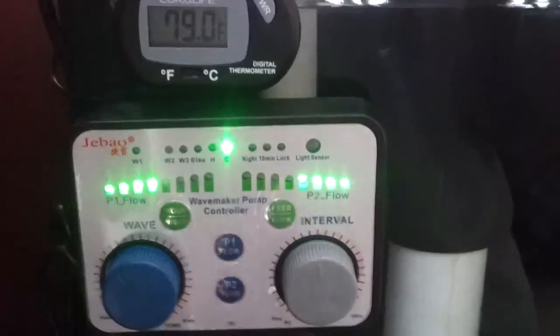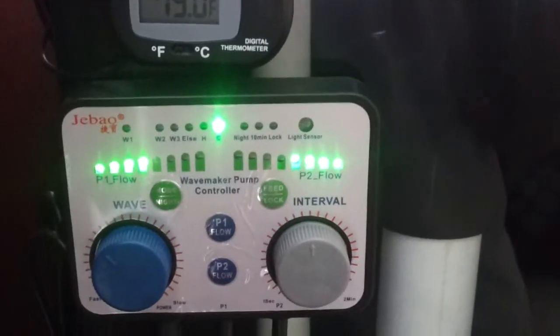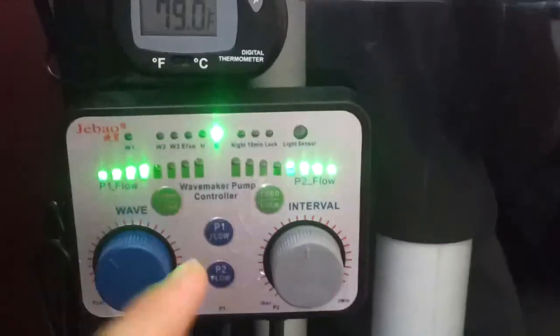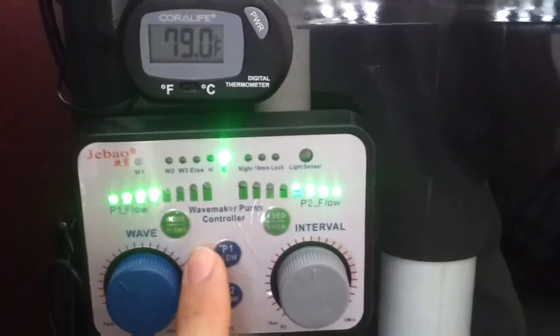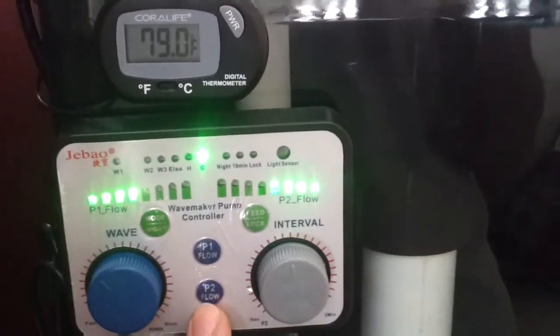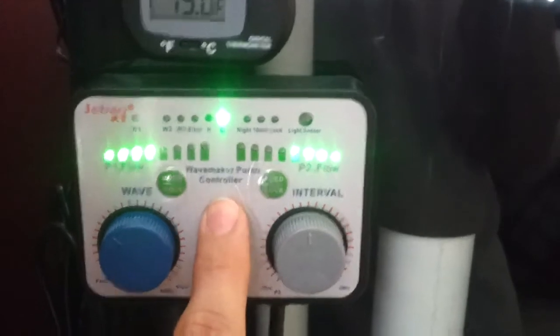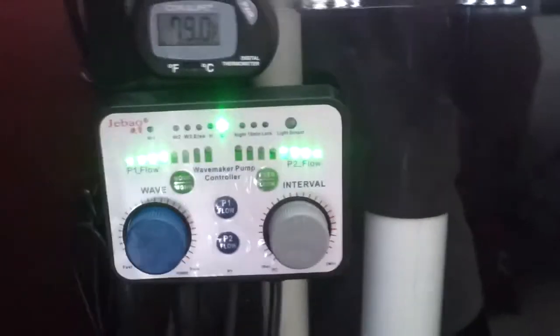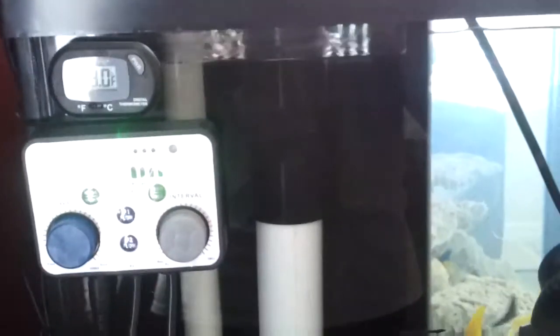We go to C mode. C mode is another one of my favorite settings. That's what I'm currently running on the tank, and this mode is pretty much, well, P1 is on, and then P2 is off. So while P1 is ramping down to turn off, P2 turns on, and vice versa. All we're gonna do for these is adjust the power we want them running at, and then the timing we want them switching from one another. So while P1 is on, P2 is off. Then while P2 is off, P1 starts working.